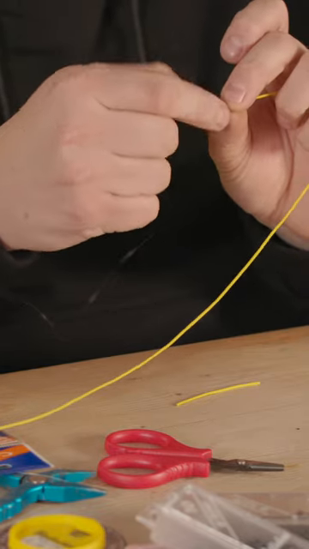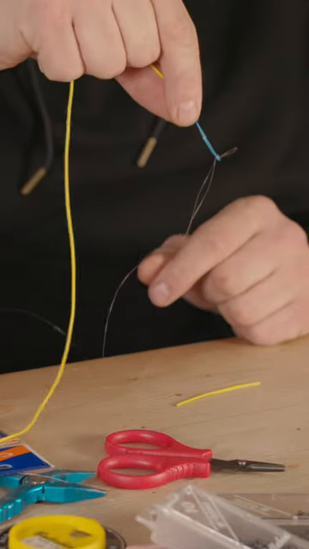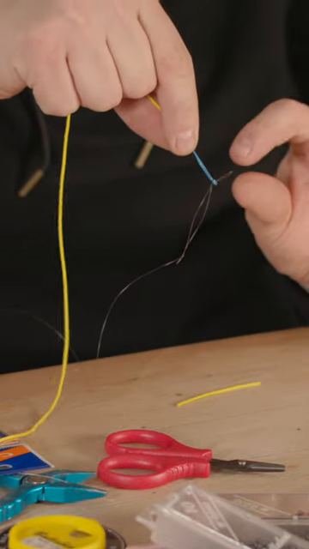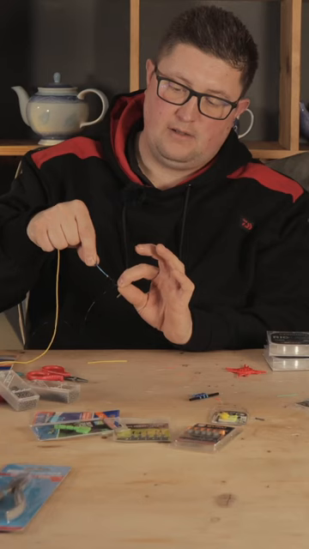Then we're going to slide that down onto the end of the Dacron like so. You're probably going to ask, why has he got the tag? Hold the elastic tight and we're just going to pull this little tag. And what that does, it just opens up the loop off the end.